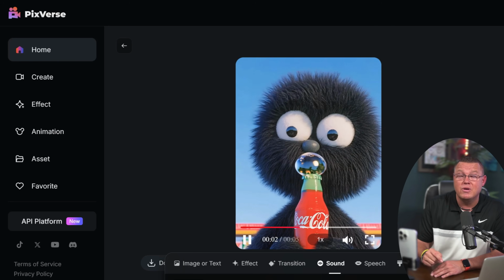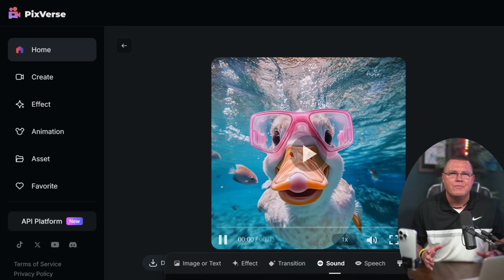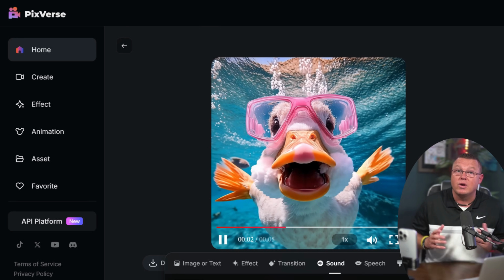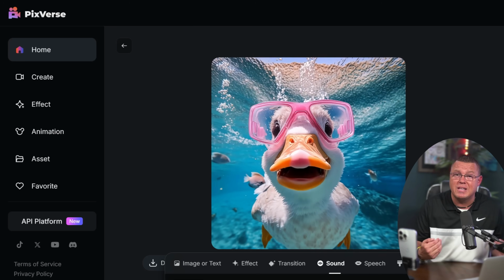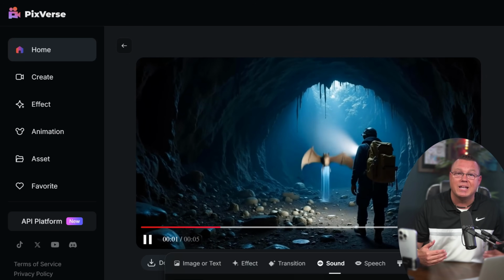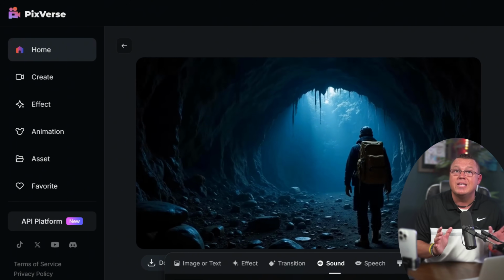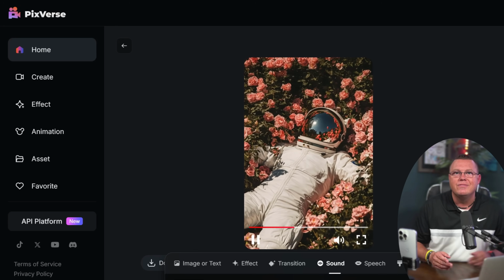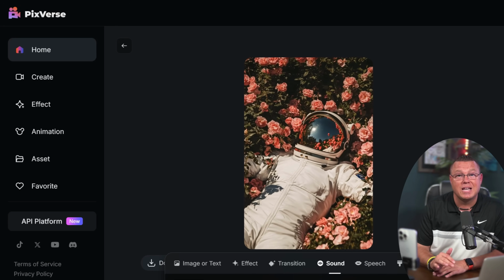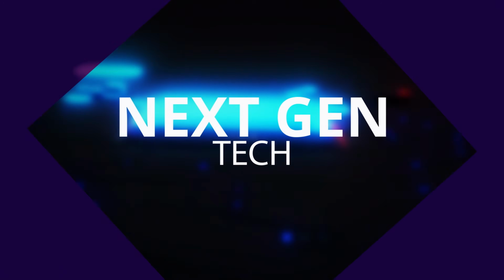So what makes PixVerse such a big deal? AI video tools have been improving fast, but many still have major flaws. Some are too slow, others struggle with details, and many feel stiff and robotic. PixVerse version 4 fixes all of that. Compared to competitors like Kling, Sora, and even Google Veo 2, PixVerse is way ahead in both speed and features. It can generate a video in just 5 seconds while others take minutes. And the level of detail? Next level. Let's dive into details.